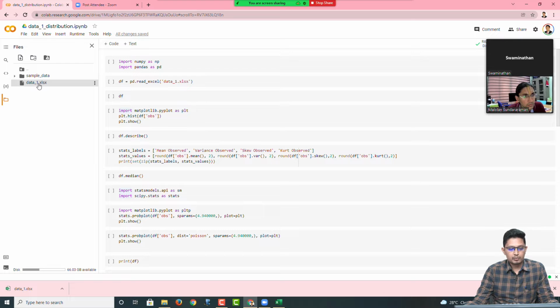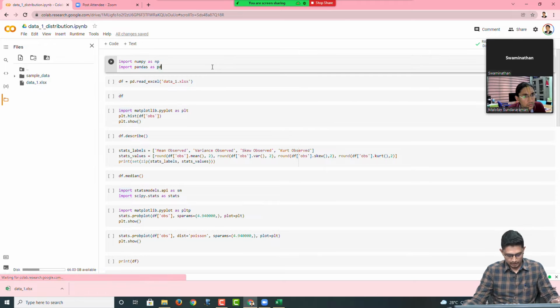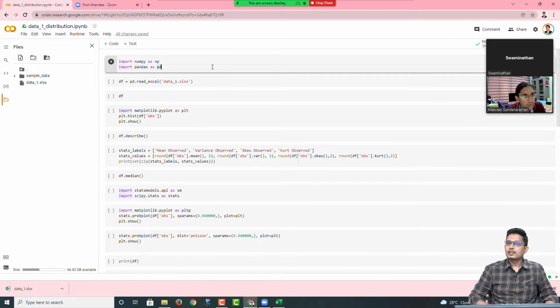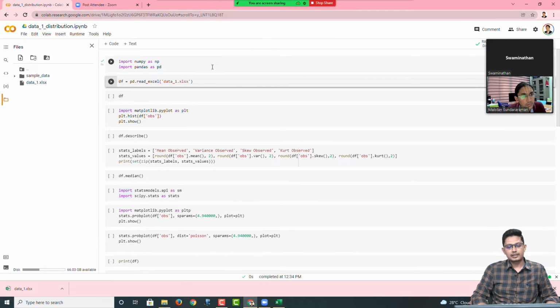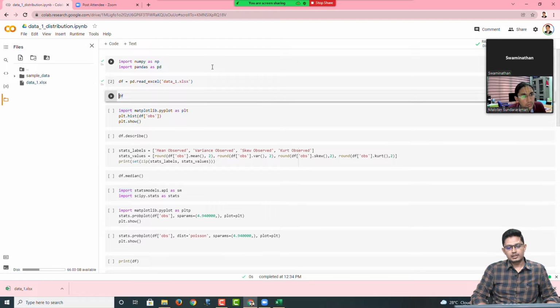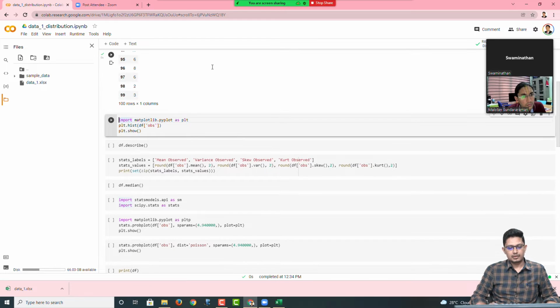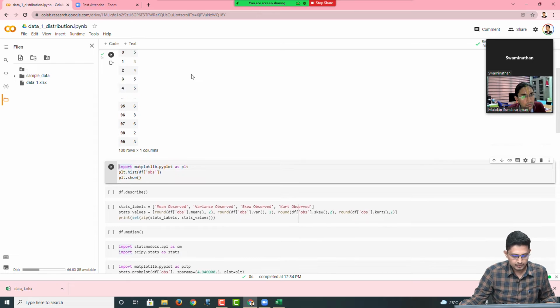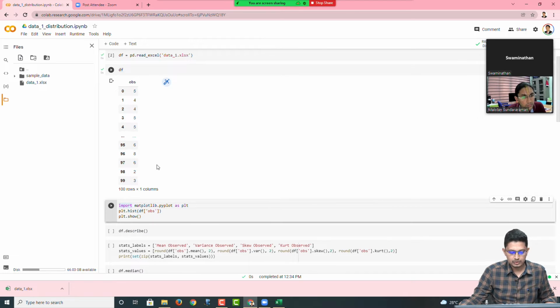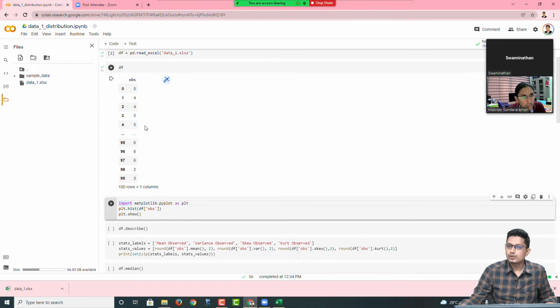Then I'm going to import certain libraries which you're already aware of, Pandas and NumPy, and then I'm reading the Excel file. Now let's look at this data frame. There is one column, 100 rows, and we cannot say much from this. Therefore, let's get into some visualization like a histogram.